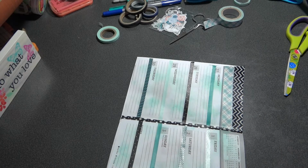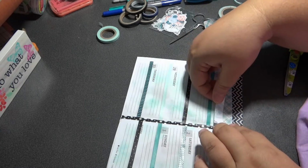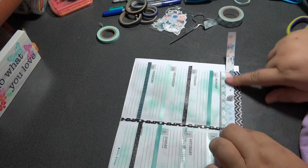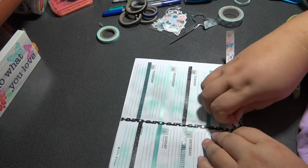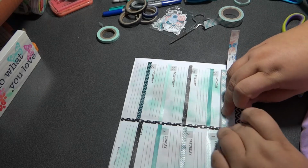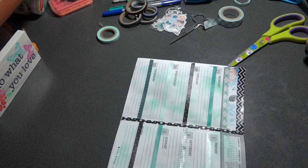It can be used for so many different things, and it really does bring in a lot of color and textures, if you will. I don't know if texture is the right word, but because there are so many different styles of washi, it looks textured and very layered, and I really like that look, and I love how my header came out by this point.